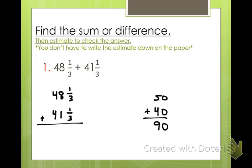The first thing you're going to do every time is your fraction. Everyone say fractions first. Fractions first. As I'm looking at my fractions right here, I've got 1/3 and 1/3. Does it already have a common denominator? Yes, it does. It's a 3. So I'm going to keep my same denominator. 1/3 plus 1/3. What is that, guys? 2/3. All right, now let's just add like normal.